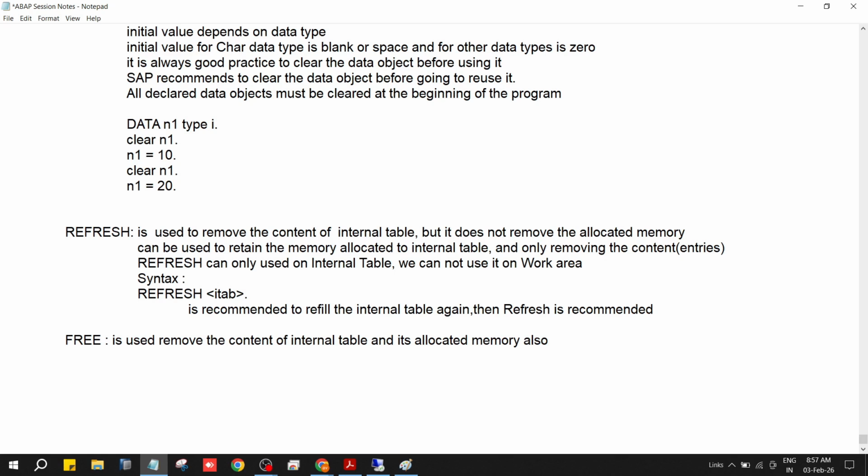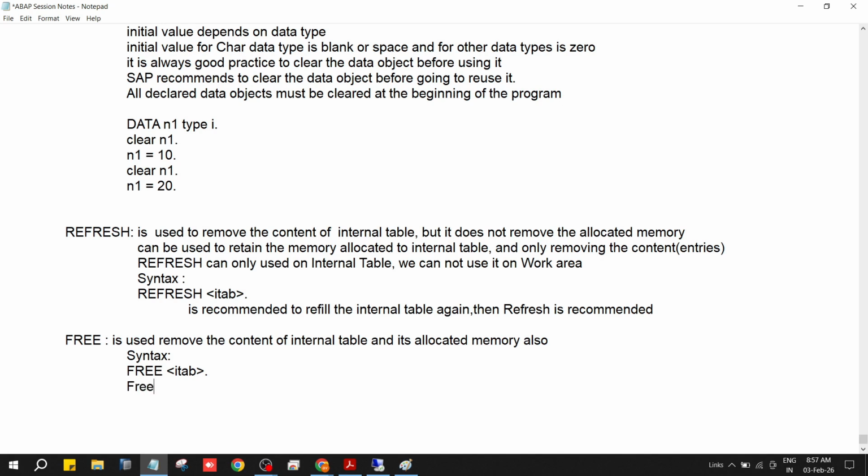This removes the entries and the allocated memory also. The syntax is simple: free space internal table name. That's all.